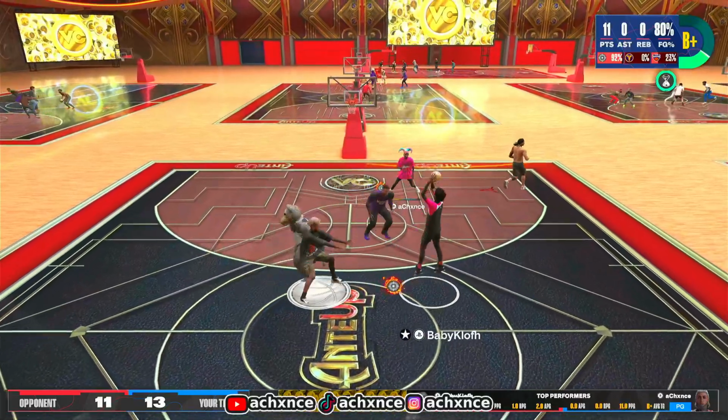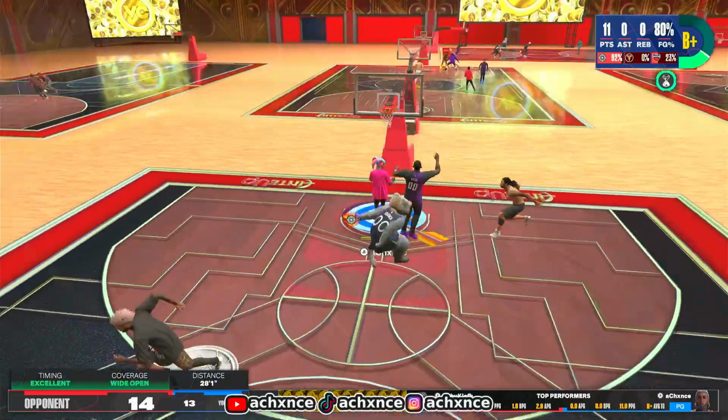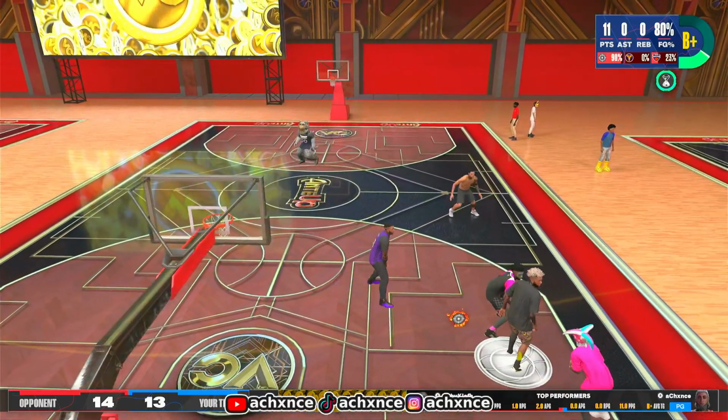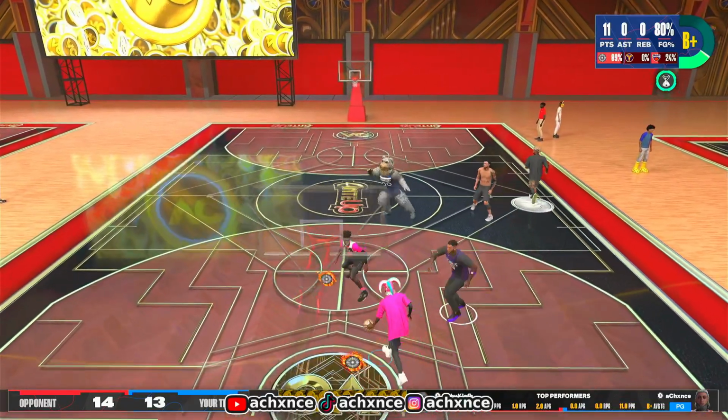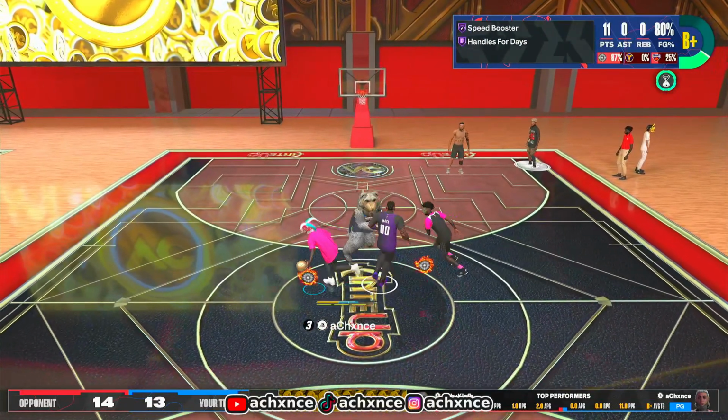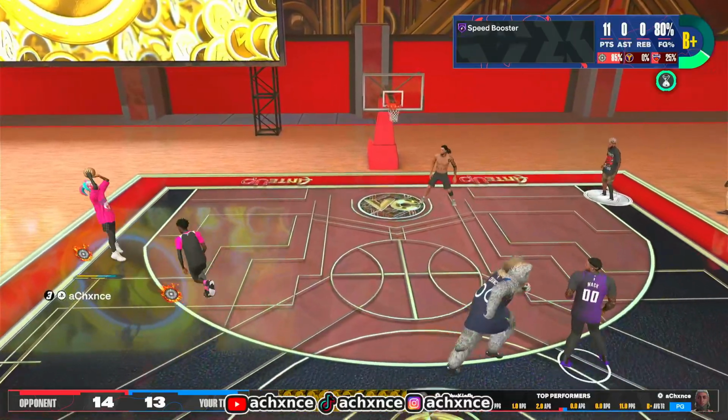I was thinking about making a lockdown myself, because you see what they're doing. And you see what he's doing, right? He's able to fade at the 3 and at the same time play defense. Look, he's on Sharp Take playing defense on me like he's a lockdown. That's how you know defense is really broken this year. But you know me, I still get a 3.